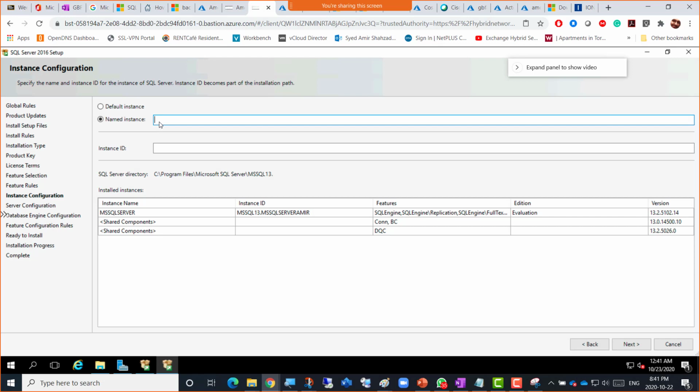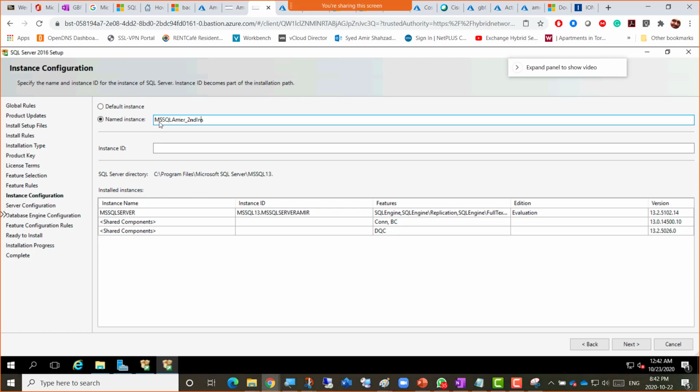Suppose it's MS SQL, and then you can put your first name here, and underscore second instance.